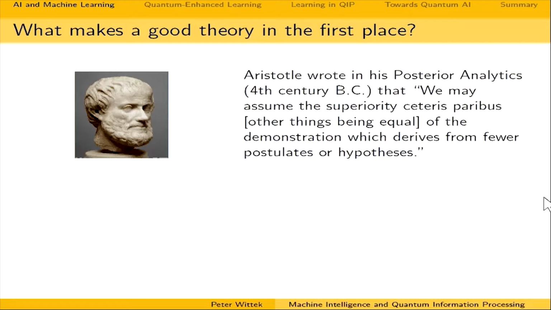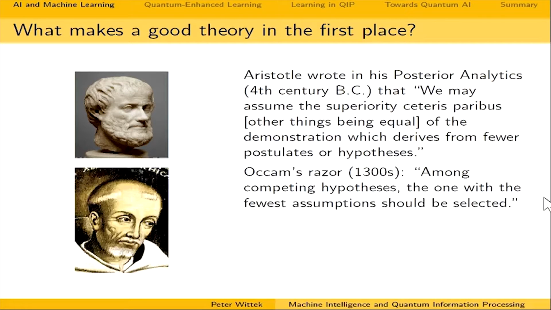So this idea was first formalized in writing by Aristotle, like 2,400 years ago. And then came the Dark Ages, and then we associate a name with this principle. We use it, Occam's razor. William Occam was a monk in the 1300s, and he said that among a bunch of hypotheses, we want to choose the one with the fewest possible assumptions, because he thought that generalizes better. That has the most possible number of applications.